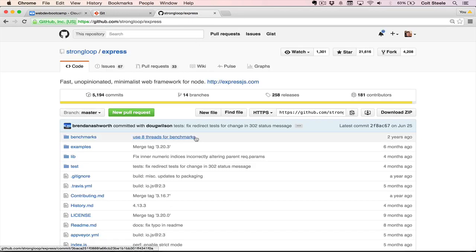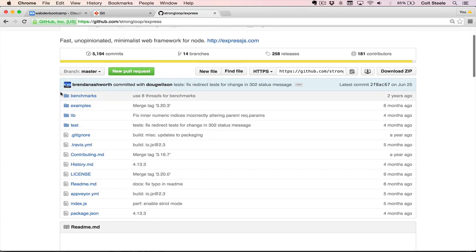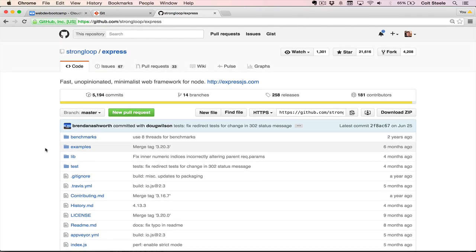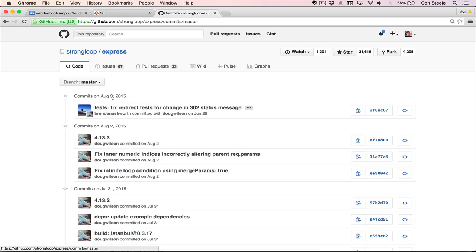So this is the Express repository on GitHub. And what I want to point out, so this is the code for Express that we've been using when we run npm install express. This code is run. Well, it's not necessarily run when we install, but when we include Express and we execute it, then a lot of this code is run. What I want to show though is right here, 5,194 commits. So in the next video, we'll actually write our own commits, and I'll show you what that looks like and really what it means.